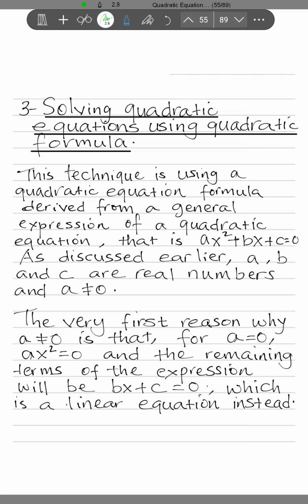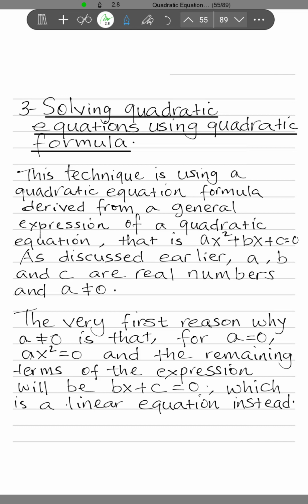Here, this part 3 is technically the same as part 2, which is solving quadratic equations by completing square. So, understanding part 2 helps much in understanding this part of the topic. The last things, probably the fourth and the fifth parts of this quadratic equation lesson, are going to be understanding the characteristics of the graphs of quadratic equations, and we define functions and how they operate on the graphs. That is going to be the more interesting part.